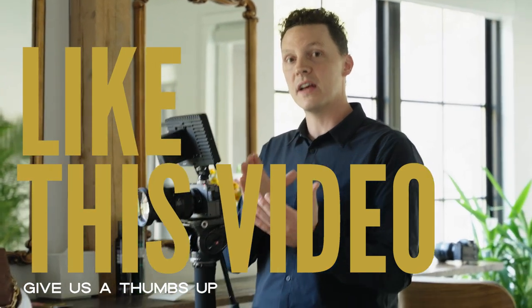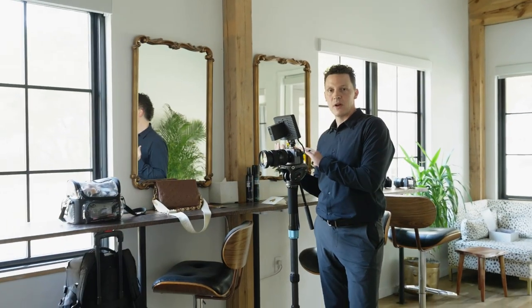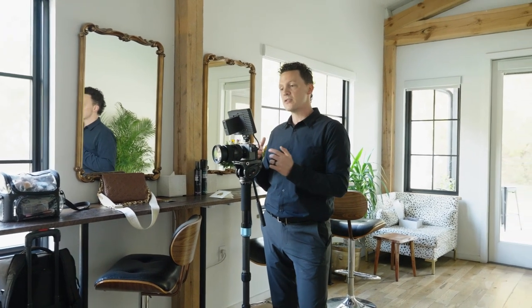Once I hit record, I'm not trying to move my camera a lot. If I have a second camera, my second shooter will get reactions — the maid of honor, sister, or mom might be trying to hold in emotion. Action and reaction. This frame right here is important: I framed her on the left side of the screen, so I want to match that with the groom reading the letter on the right side. I might take a photo and text it to my second shooter so they know exactly how I framed it.